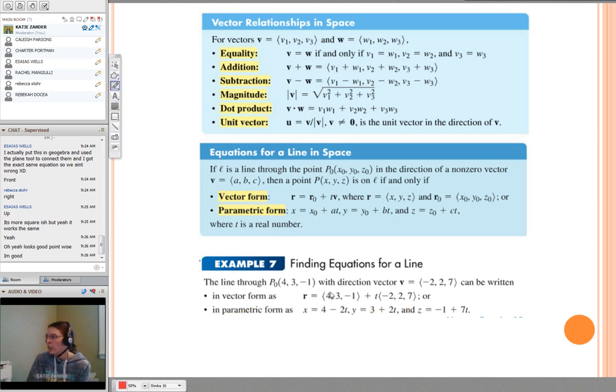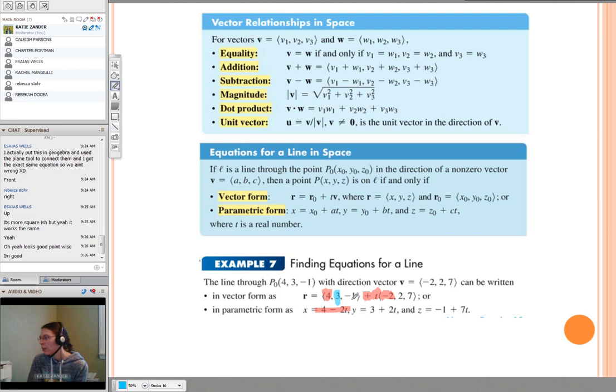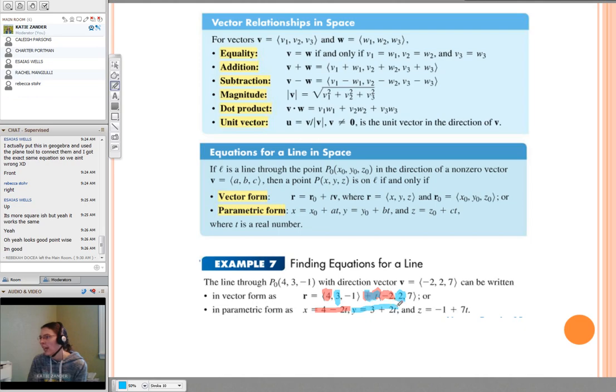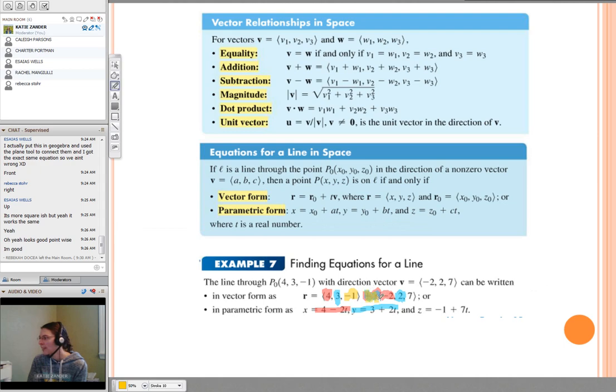So to create the equations, we do 4 plus t times negative 2. So that's where the 4 minus 2t comes in. For the y value, we'll do 3 plus t times 2. So that's where they get this equation right here. And the last one, they're just doing it with the negative 1, and they're distributing that t to get that third equation for z. So it's really not that difficult at all, as long as we know that we have to use the distributive property for that t, and then we're just matching the terms up for the equations there.